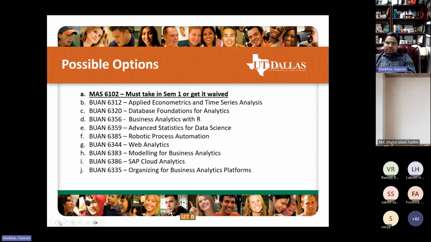Here are some courses that we picked out that we felt you could take in the first semester. They don't have any prereqs, or if they have them, you would be taking them. So you're kind of free in terms of taking these courses for the very first semester. You need at least 9 credits as an international student. As a domestic student, one course is enough to keep you active.